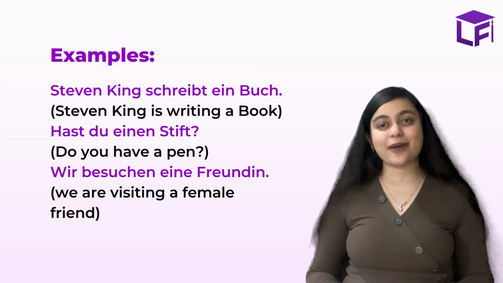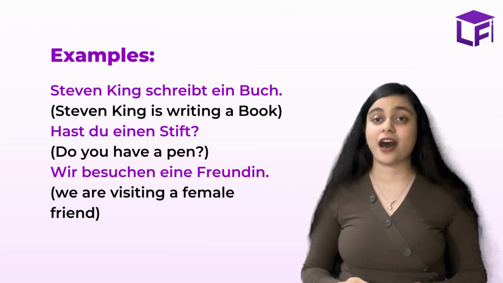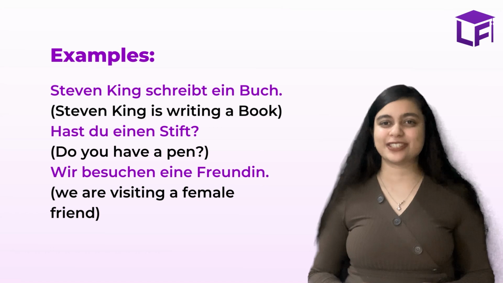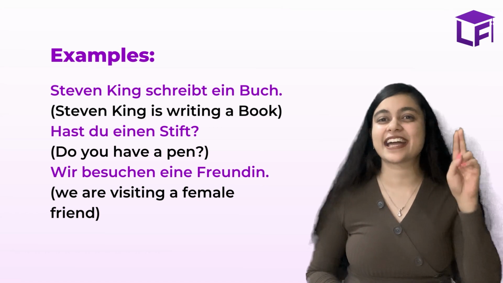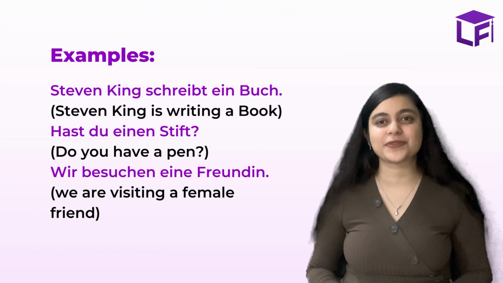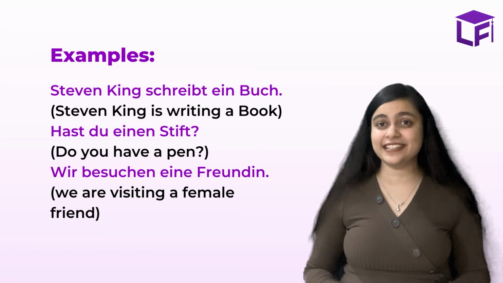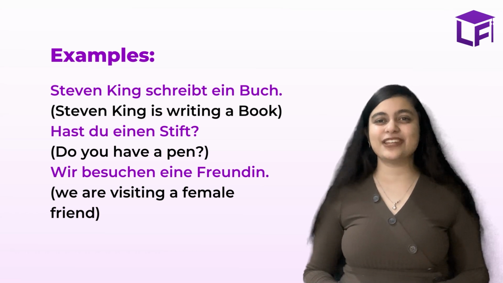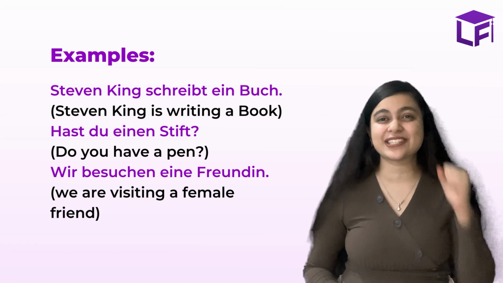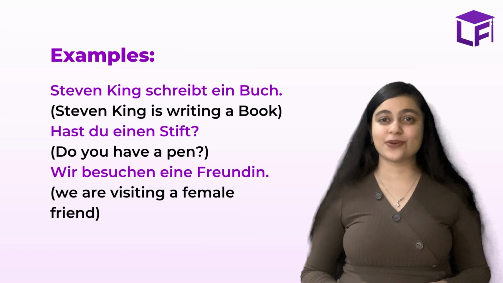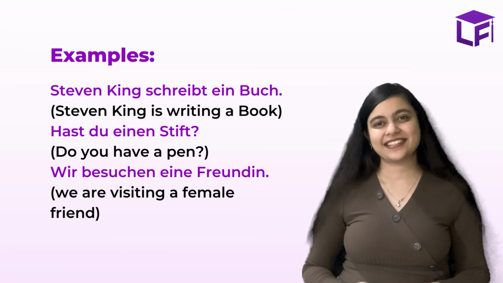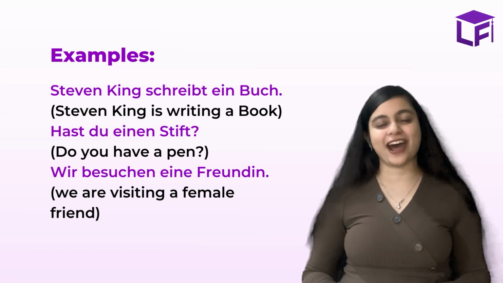Now, let's move to the next example, guys. The next example says, Wir brauchen eine Freundin. So, it means we need a friend, a girlfriend or female friend. Okay? So, here, brauchen becomes your verb and eine Freundin becomes your accusative case. Now, we've come so far, guys. Cheers to that. Let us move ahead and do some questions just to understand how far we've come in learning the accusative case.